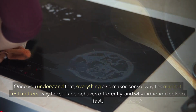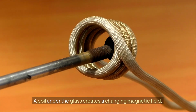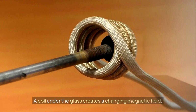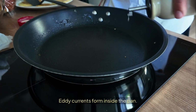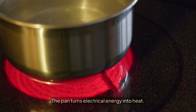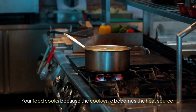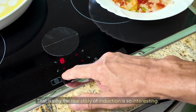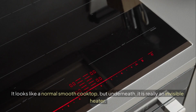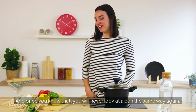So, how does induction cooking work? A coil under the glass creates a changing magnetic field. A compatible pan responds to that field. Eddy currents form inside the pan. The pan turns electrical energy into heat. Your food cooks because the cookware becomes the heat source. That is why the real story of induction is so interesting. It looks like a normal smooth cooktop, but underneath, it is really an invisible heater. And once you know that, you will never look at a pan the same way again.